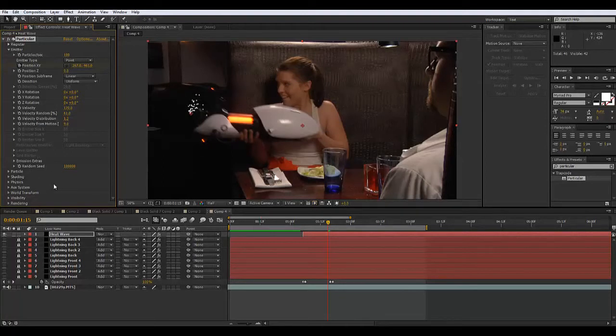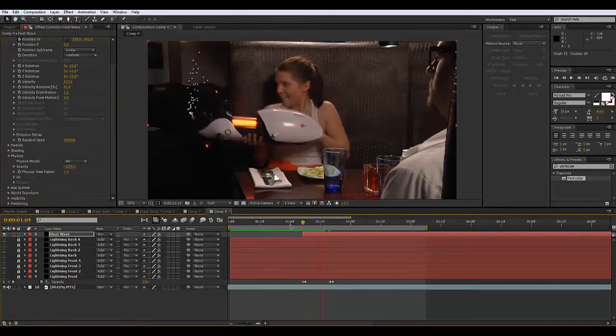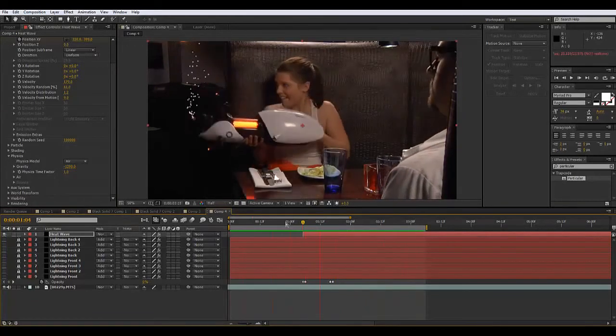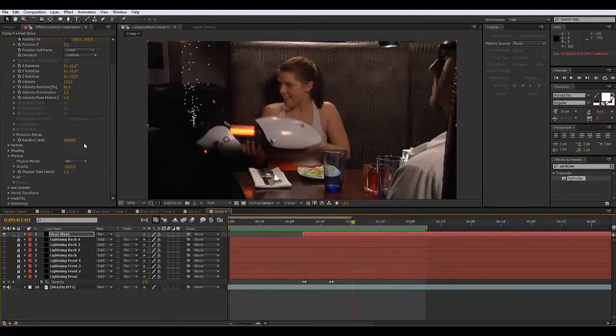All right. We're also going to go to our physics layer. We'll click the little down arrow and we'll turn gravity down. That way the gravity goes up, and we'll change that to about negative 1200. So now our particles are moving up, but we don't want them to be that quick. So let's turn it back up to maybe about negative 590 and see how that looks.